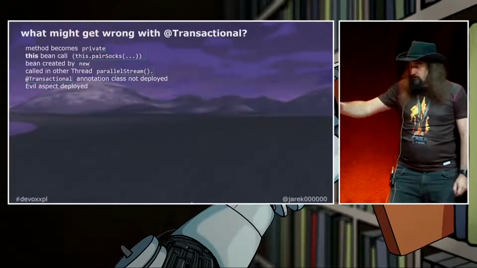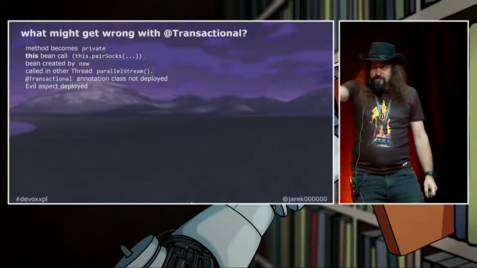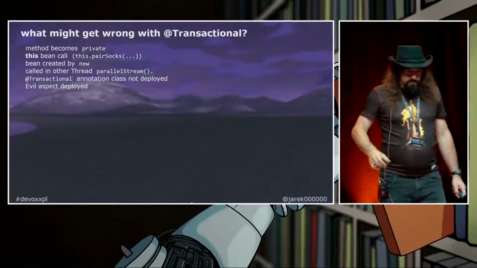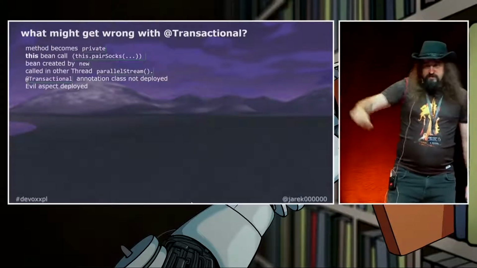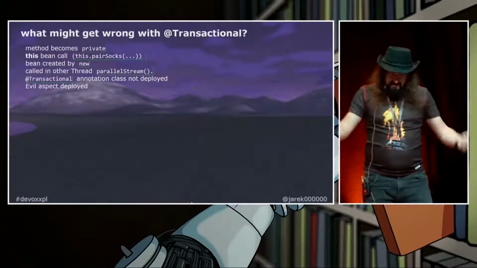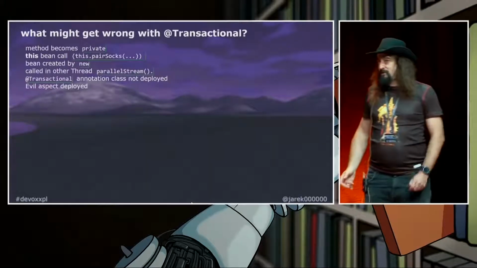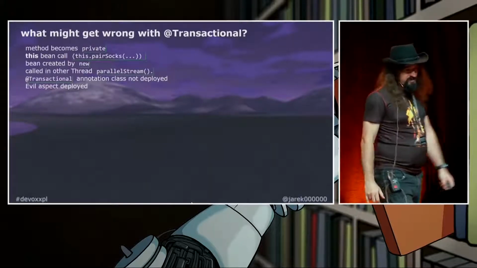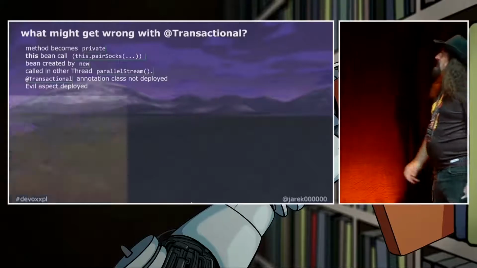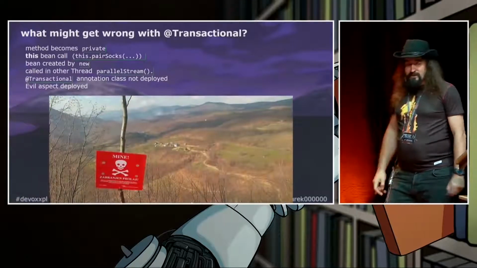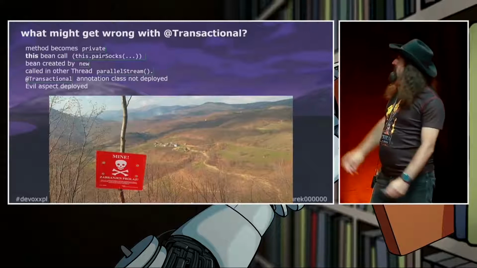It can happen. You just have another jar from another team, you don't even know what they do, and it magically starts, because Spring is analyzing all your classes, and it's magically there, and it destroys your transaction. It can happen. This last one is really artificial, but it might happen. I've never really seen that.